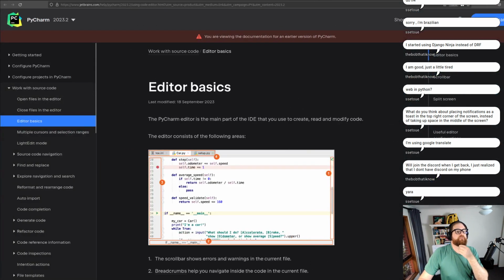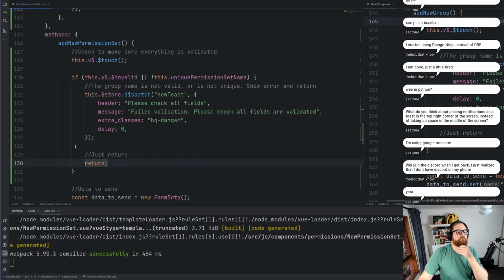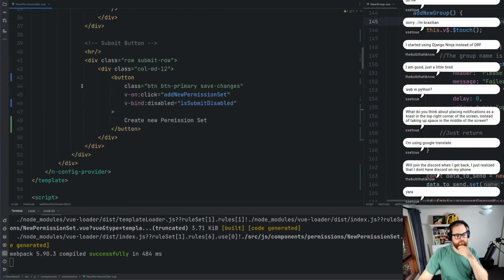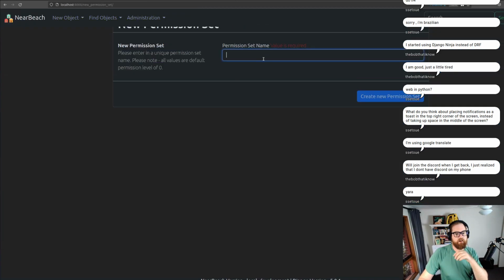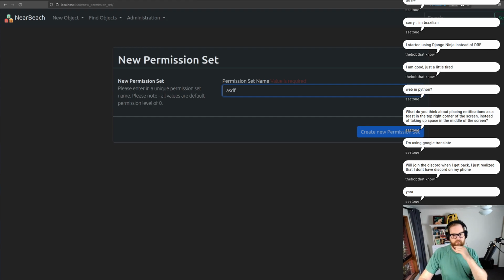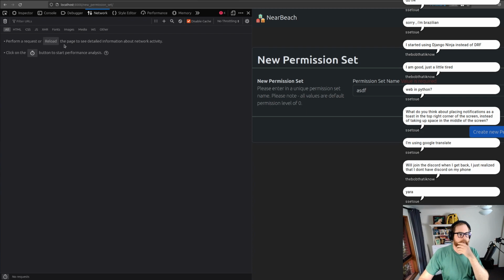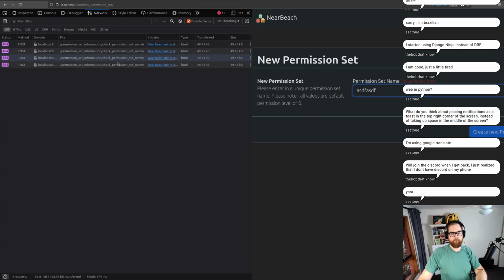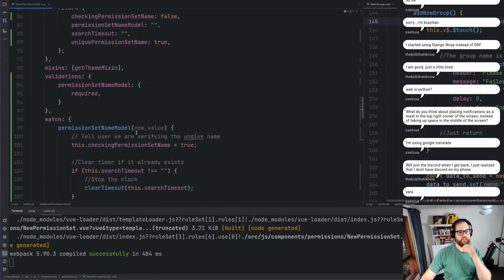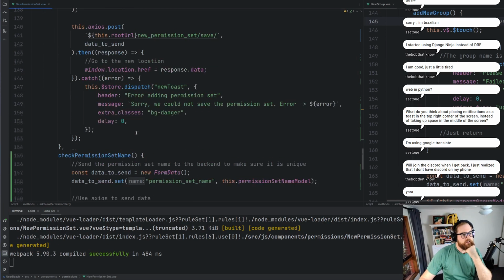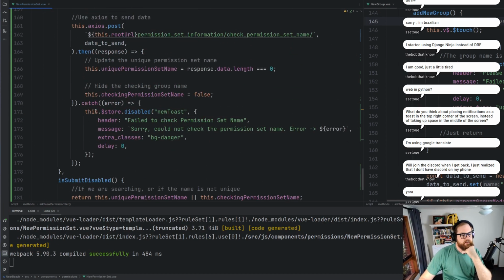So all of that should be working now. So if I go to permission set and I hit reload, now it's going to fail the Axios thing. Yeah, we're getting a bunch of 404s. Now, why the hell the toast isn't popping up? That is interesting. All right, going down here. Yeah, that should be happening on error.